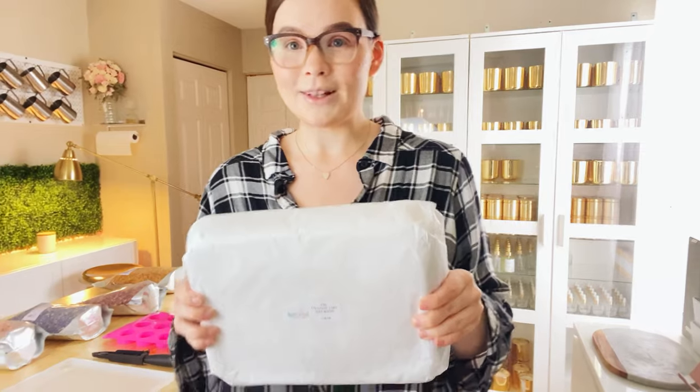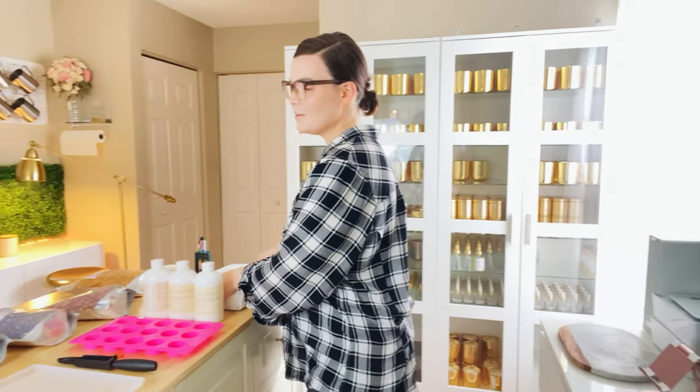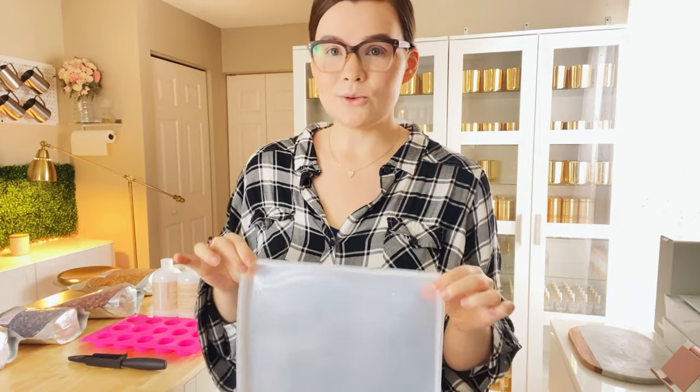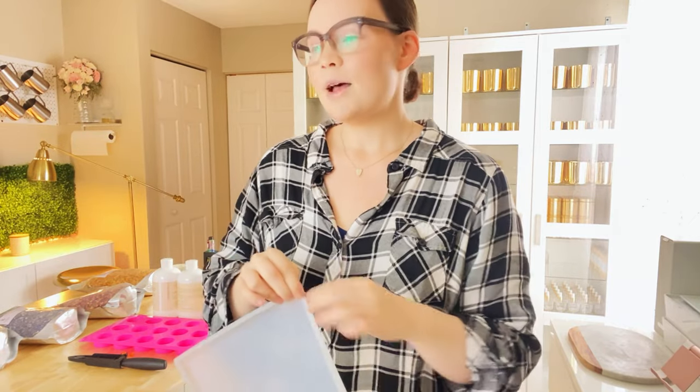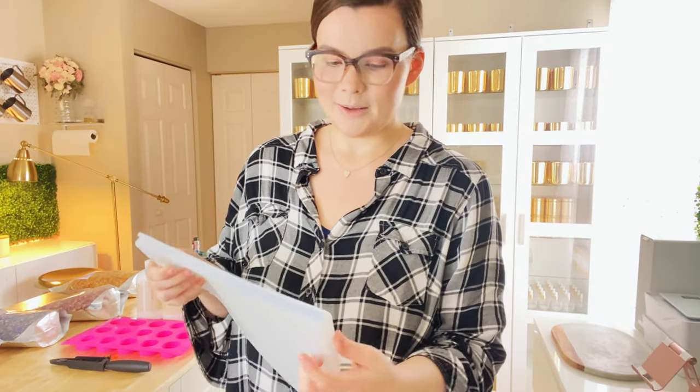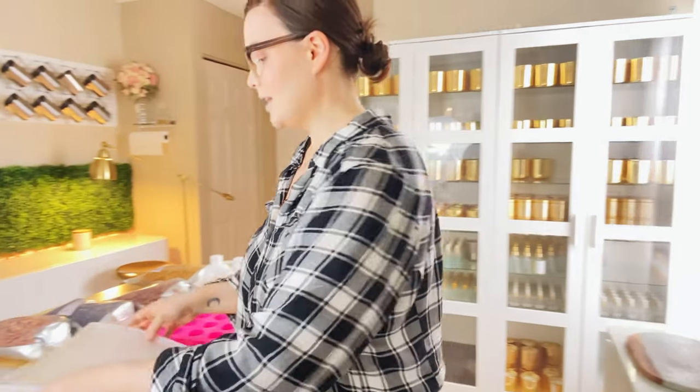I have no idea how I'm going to cut this because this seems really really difficult, and I'm going to be making wax brittle or bark. I have this little silicone tray that's usually used for resin. I would normally use just like a cookie sheet but I don't have any clean ones that I want to get wax on, so I'm going to use this for right now. I basically want to offer wax melts in my line, I just haven't gotten around to testing out this particular wax.